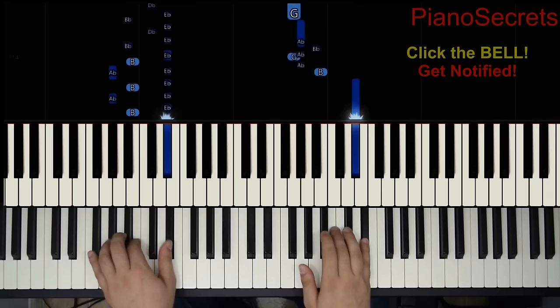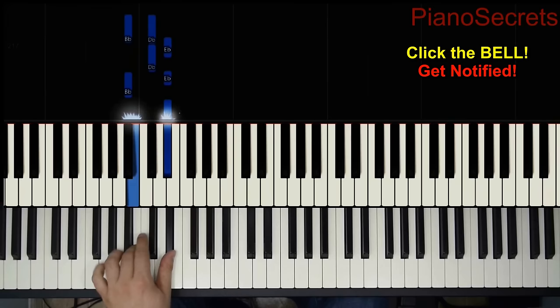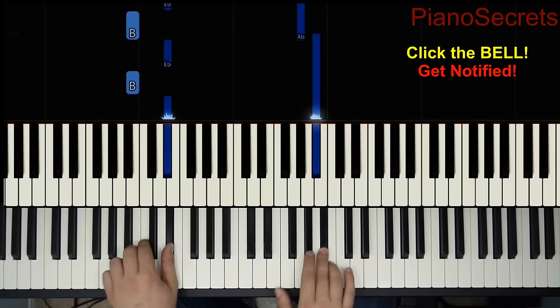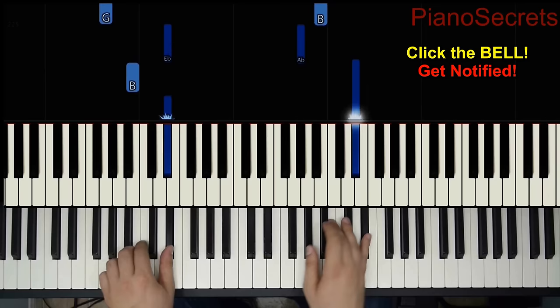So we have another insistence here. Now it changes from here, we have this pattern. Together, same time, together and together. Together, together, together, same time.